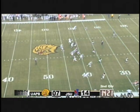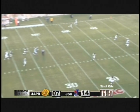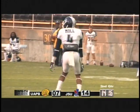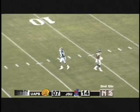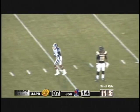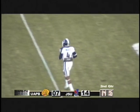Actually, call it third and a long 5, almost 6. Going to pass it here. Ivy over the middle. Post play. Dropped at the 5. And it would have been a first and goal at about the 1, but not able to hang on to it that time. On the post play was Jackson State's number 4, Jarius Mole. And Mole had it in his hands and dropped it, as that was a nice pass by Ivy. He put it right in there.